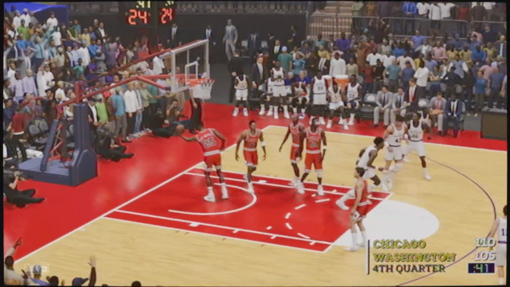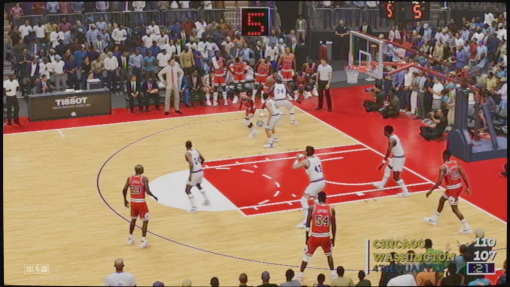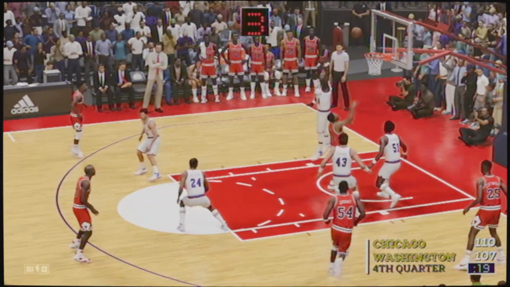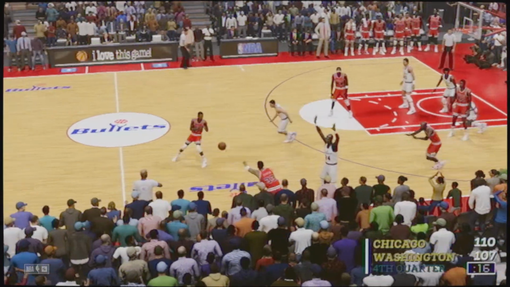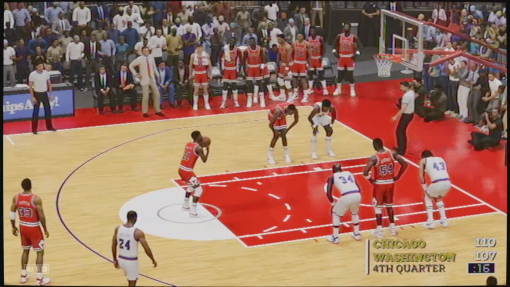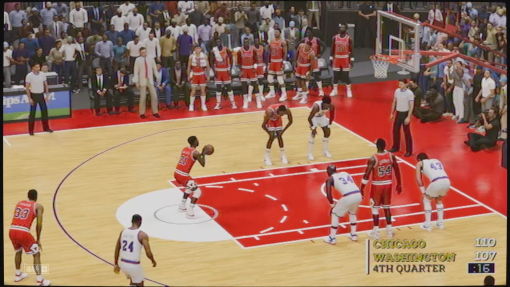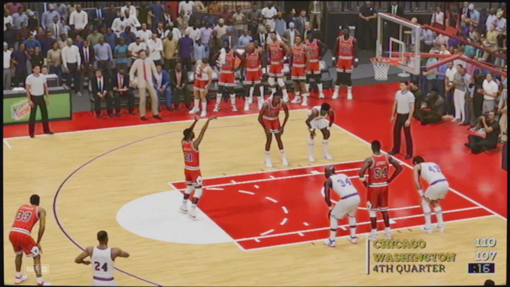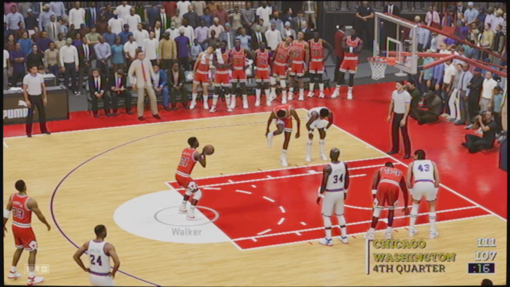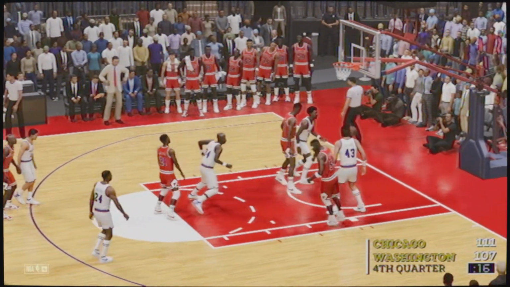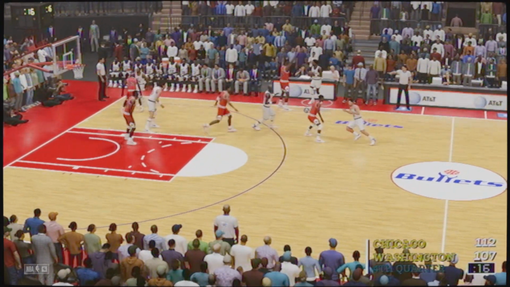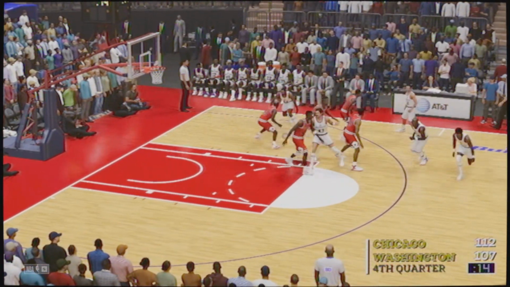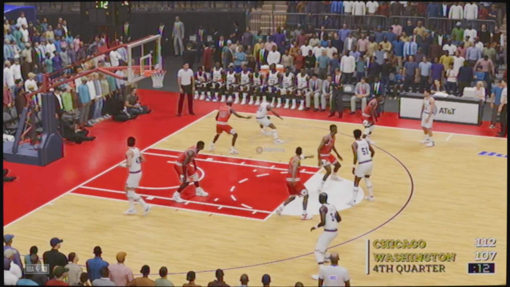But let's try to get through this. John Stockton makes a shot there. 3-point game, 20 seconds left to go. And Scottie Pippen misses the layup. Out of bounds. Bulls ball. There's an intentional foul. And Darrell Walker at the line to shoot 2. Makes the first one. And with this free throw, this game is pretty much out of reach. But let's see if the Bullets have anything left in this game.